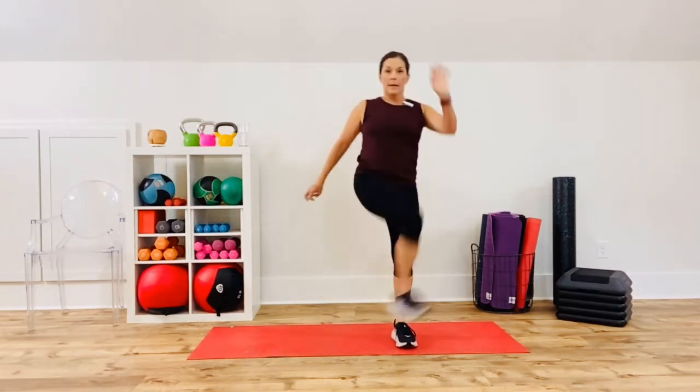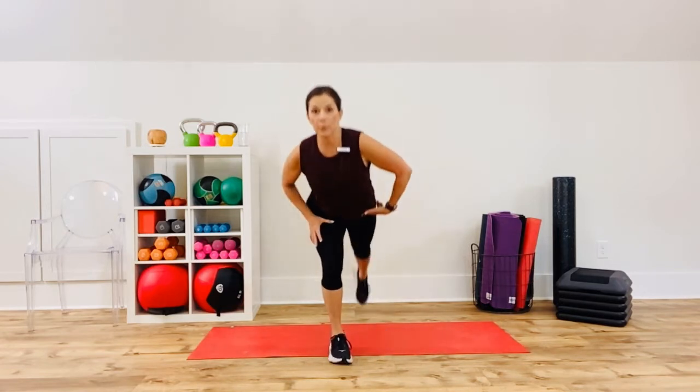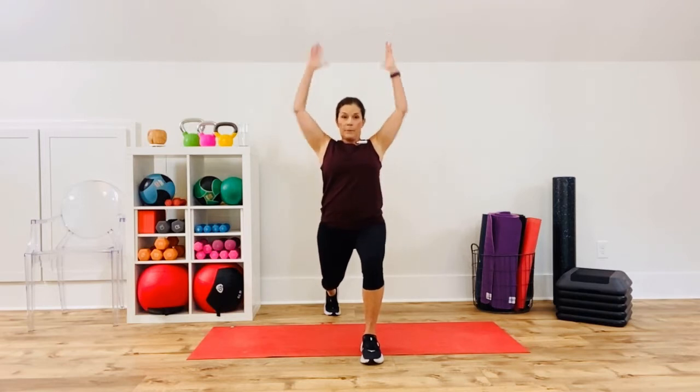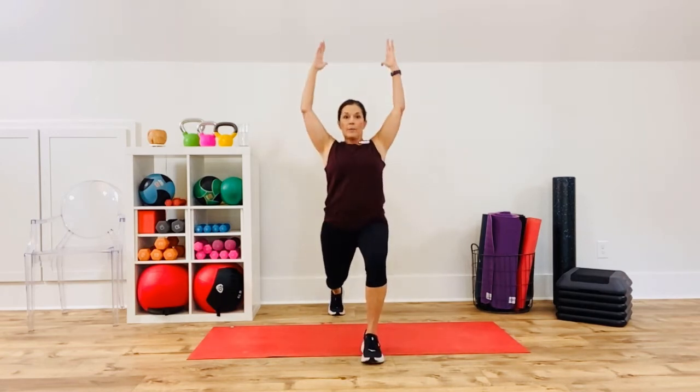Last one, and then last one on the other side. Now I'm going to do a reverse lunge — step back with your right leg a leg-length distance, push your right hip forward, and sweep your arms overhead. Pull yourself up with the left leg. Step back with the left, push your hips forward, sweep your arms overhead. I'm trying to make this an active warm-up.